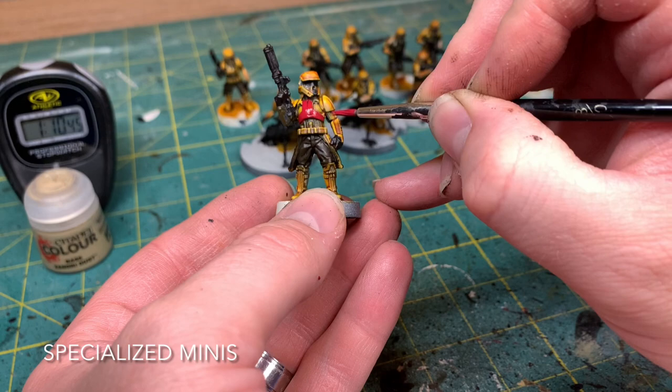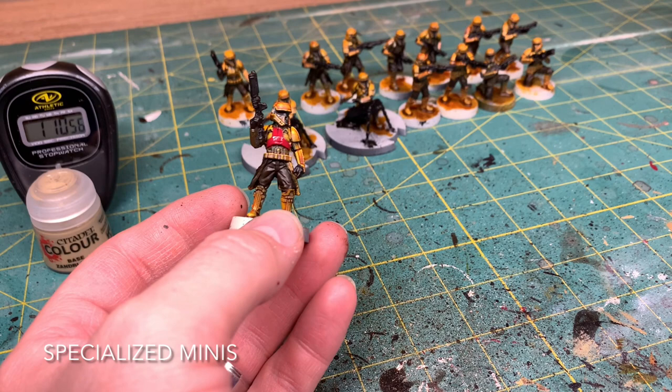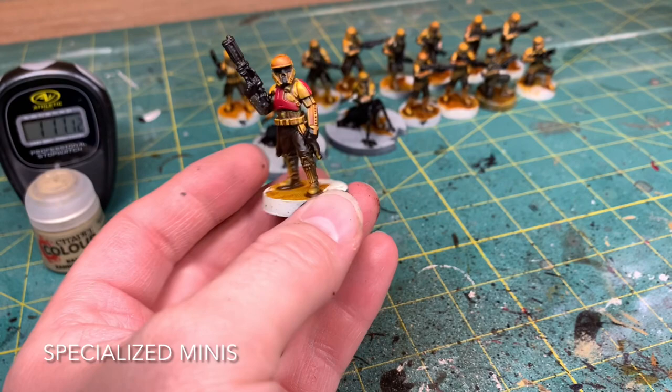Just like that. That looks really cool. I'm gonna get his side of the shoulder here. Try the side of our brush. Just drag it down like that.